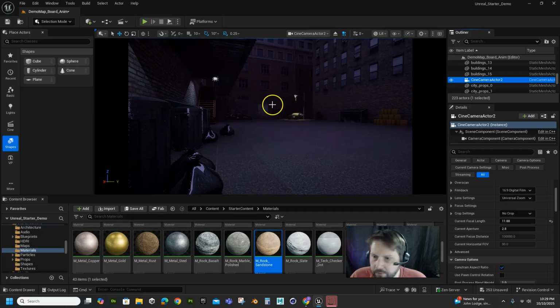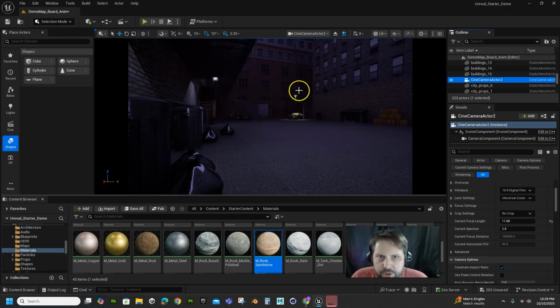And let's say, for example, if I wanted to use this shot and I wanted to get a little bit of a screen grab from it, I could do that in a couple different ways. I could literally do a screen grab, or I could actually save this shot out as a high-res screen grab. So let me show you how to do that.